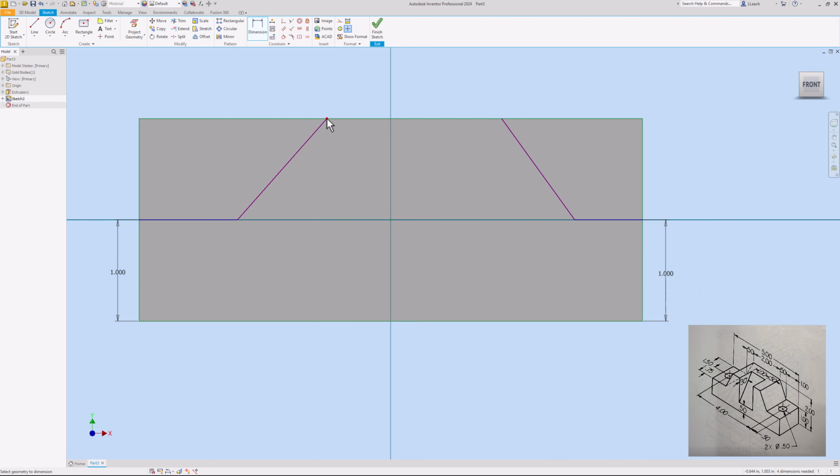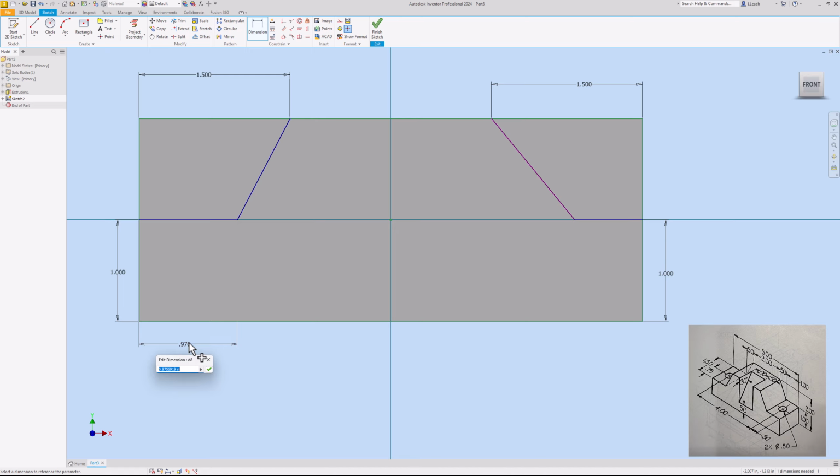Let's dimension from the end of this angled line to this edge. I believe that's going to be 1.5. Same thing over here, the end of that line to the edge, 1.5. And then this line is going to be 1.